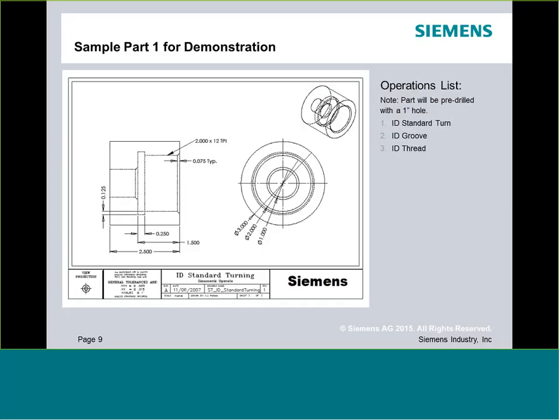We will be doing two separate parts. In the first part, I wanted to use some of our standard cycles. In this case, we're going to treat this as if we had a part that was handed to us already with a hole in it. Whether I drilled a hole with a manual tailstock and now want to come in and bore, groove, and thread, or the blanks were pre-prepped somewhere else, purchased with a hole in them, or a primary operation was done, this would be the first scenario we would want to look at, and it's quite common.